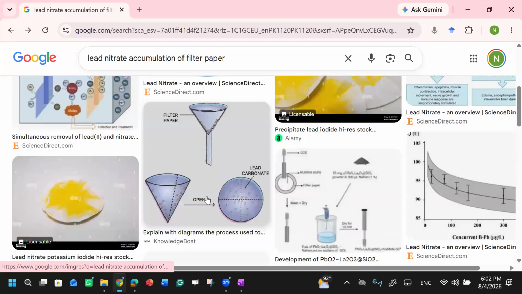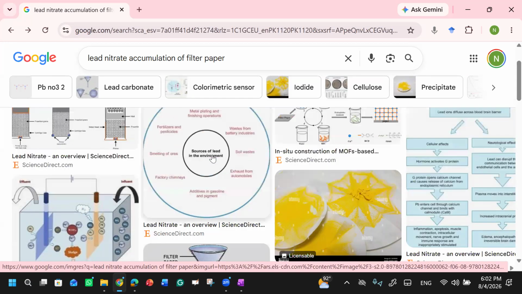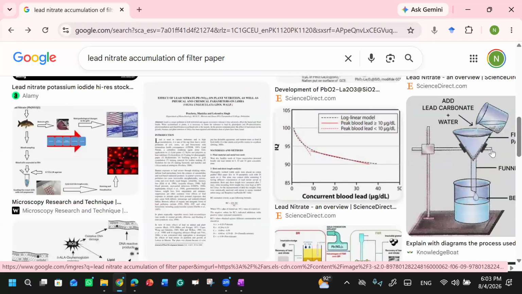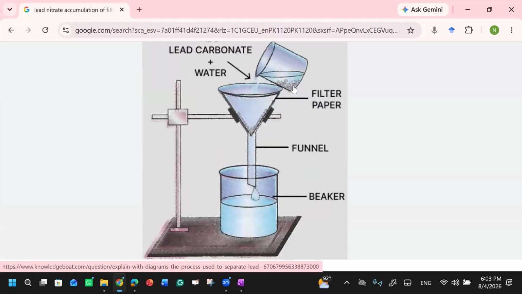This is the filter paper. We fold it like this so that it looks like a cone shape, and then we fit this on the funnel, this white funnel, and then you undergo the process just like this. So this is how you filter it. You see over here there is some black thing. This is undissolved substance. The black settled down substances are undissolved.